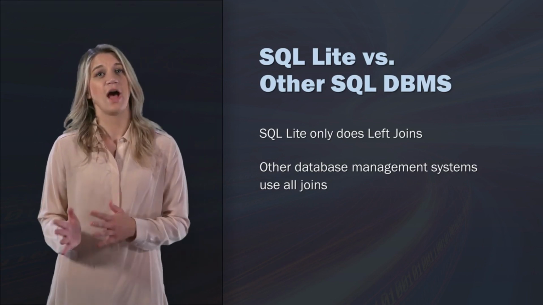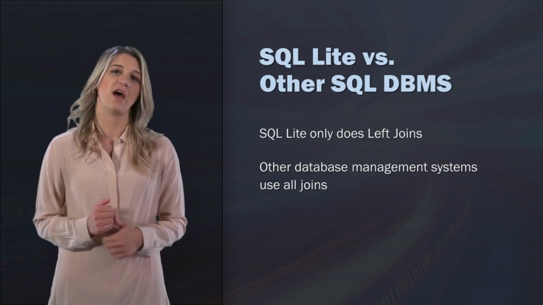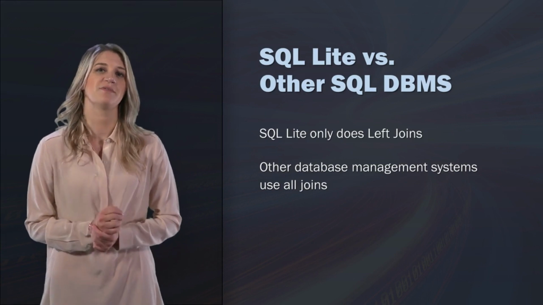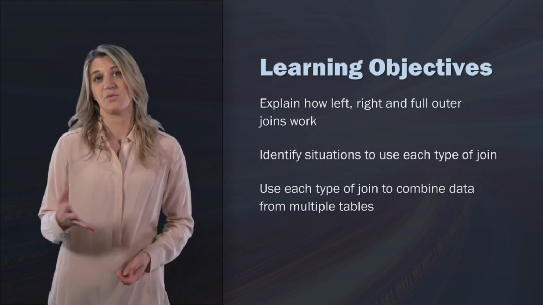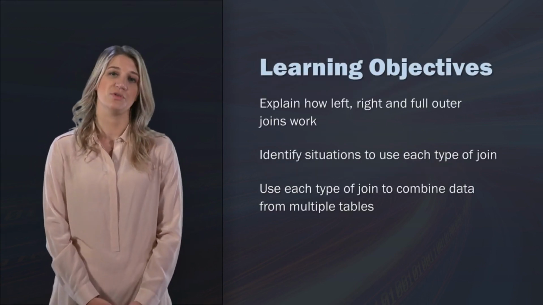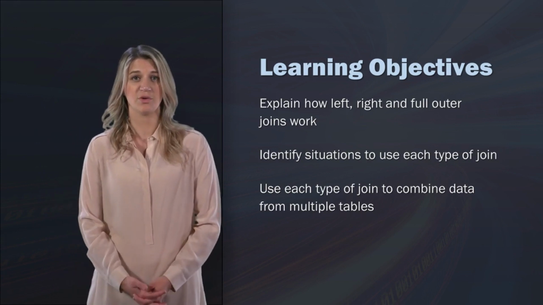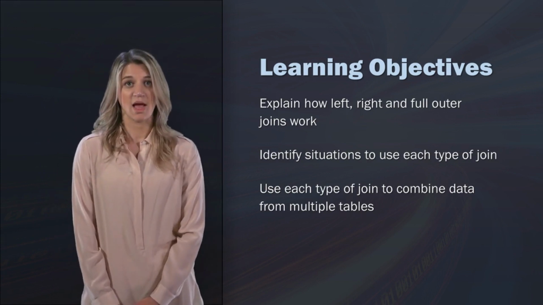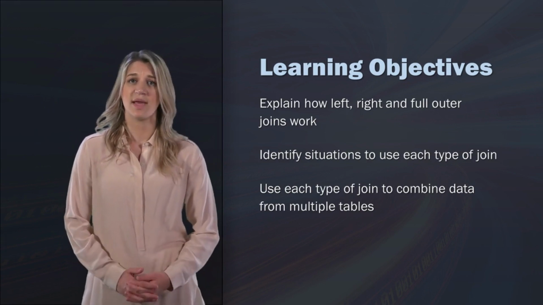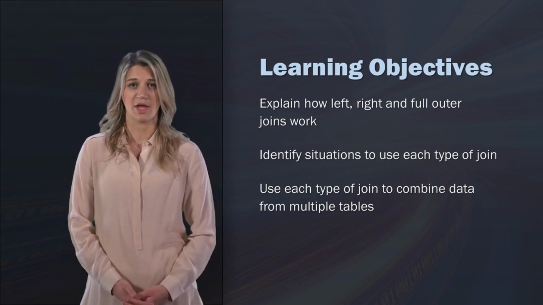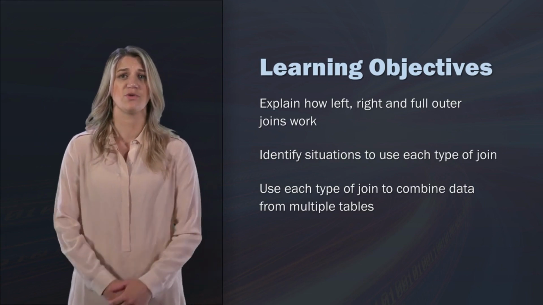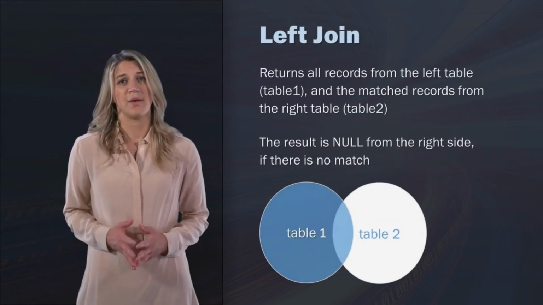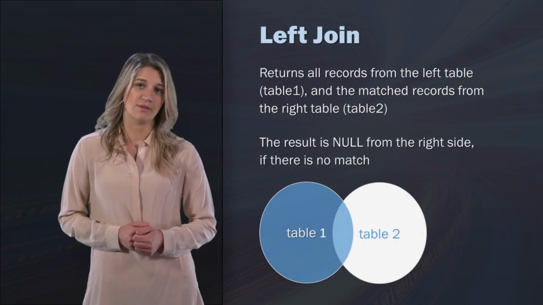The right and full outer joins are definitely found in other database management systems, which is why we'll go over them in this video as well. After watching this video, you should be able to explain how a left join, right join, and full outer join work, identify situations where it makes sense to use one join over another, and use these joins to combine data from multiple tables. Okay, we're going to start with the left join.